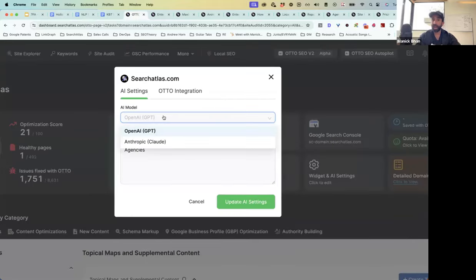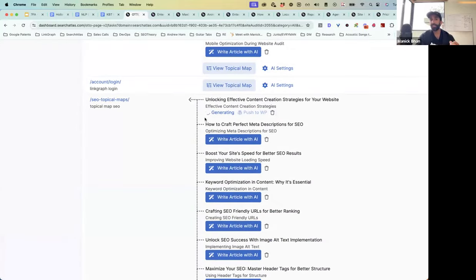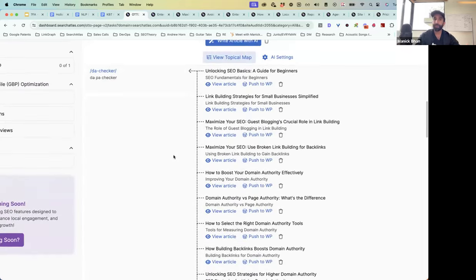I would personally recommend using Claude — Claude has fewer AI watermarks, the content is going to be more humanized, and it's going to be a lot stronger. The topic map also automatically includes internal links to the pillar page for the target keyword. As we build out this topic map, we're reinforcing internal linking behavior to our pillar page, and that internal linking boost is what boosts rankings in search engines. By creating this content with all this knowledge-based trust and NLP information, we're boosting our content authority in the eyes of Google.